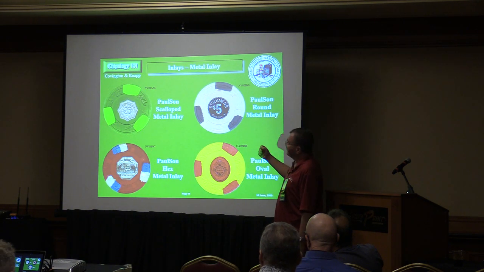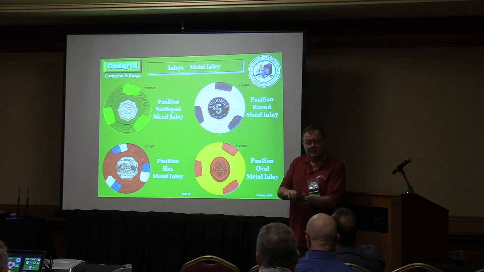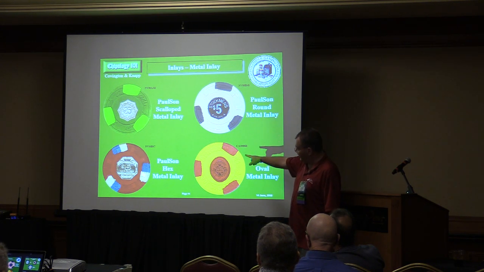Again, these are kind of fun chips, metal inlays. So it's actually an inlay that goes into the chip, it's molded around it. There are different styles: there's a scallop, there's a hex, there's a round that kind of looks like a scallop, and then the oval.